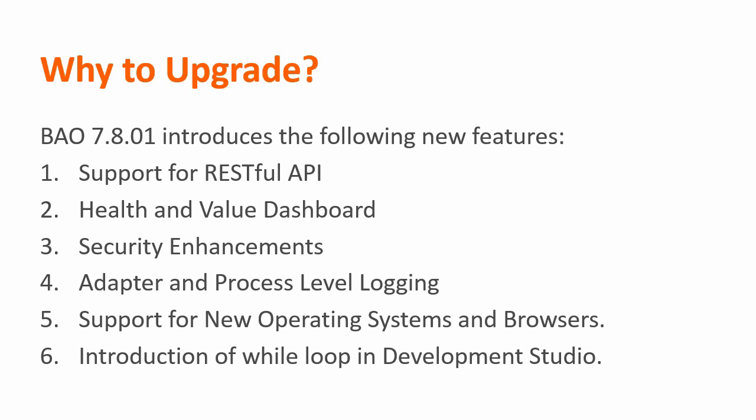Security enhancement like password masking feature in BAO and use of the latest cipher suites to make your BAO environment more secure. Now BAO has the ability to create separate logging for each adapter and processes. Support for newer operating systems like Windows 8, Windows Server 2012 R2, and Red Hat Enterprise Linux 7, along with the browser support for Internet Explorer 11 is now available. And we have also introduced the while loop functionality in Development Studio.